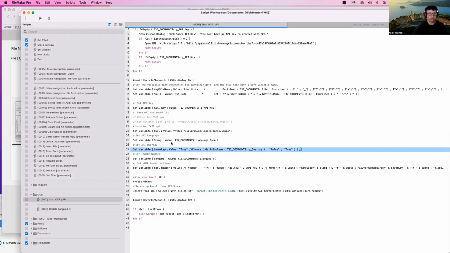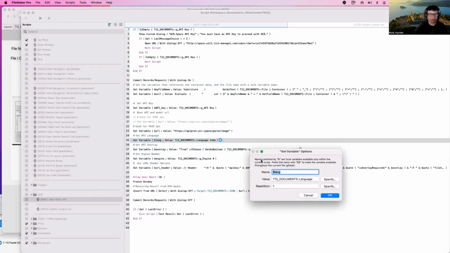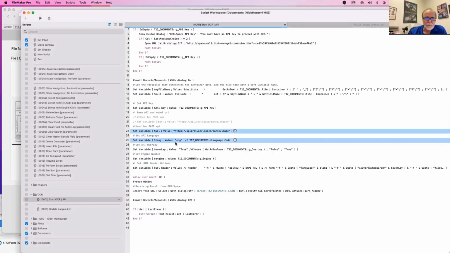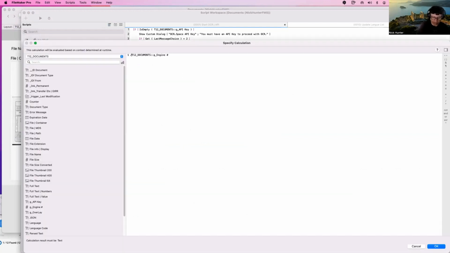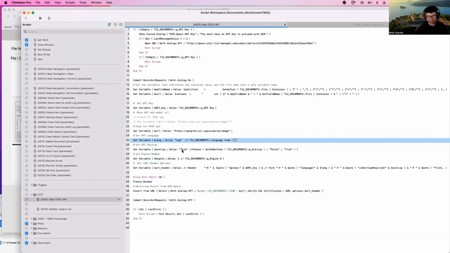So overlay true, the language, we have the code and we can put the code here, by the way, it's the same. We can put the language, we can put this, or we can have both. That means this or this. So I can just code it. So this code, the engine, we want the engine one always. So I can just do this and get the other one in case we want it. So everything hard coded now. So ENG true, that, and we have everything coded. So now this is ready to be sent to the server.